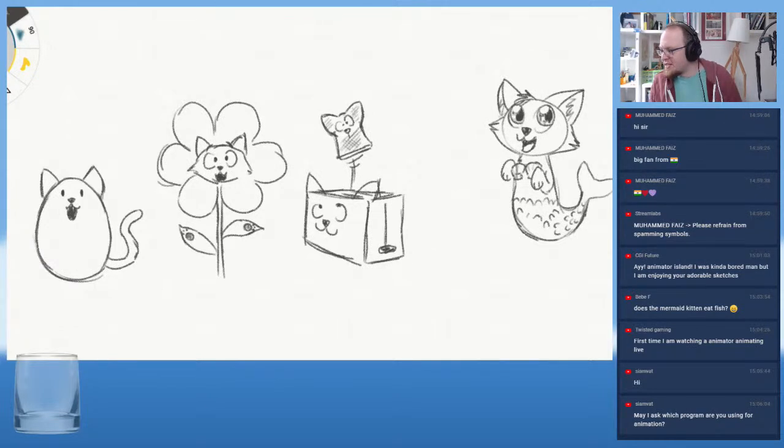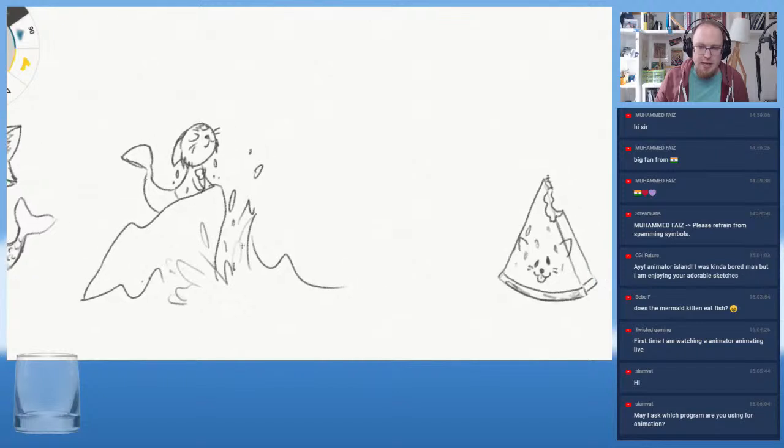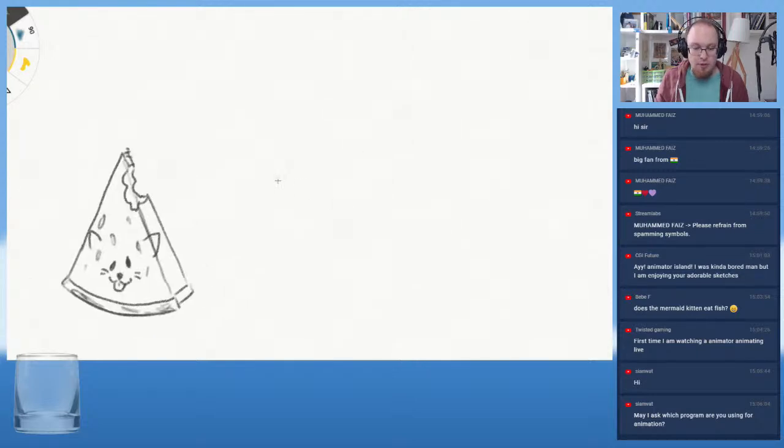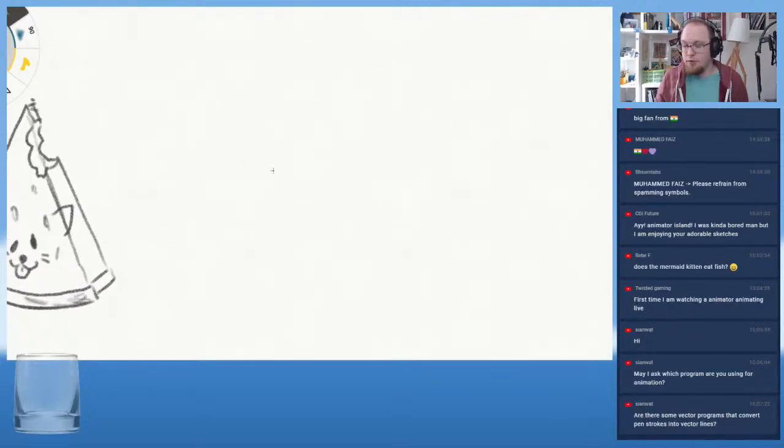Alright, what's going on in the chat? Hi, CMVAT. For animation I'm using a bunch of different programs. What I'm using right now is just for sketching. This is just Mischief. No, it's not Mischief, it's Concept. I'm trying to move away from Mischief. But for animation, I'm using a whole lot of different programs.